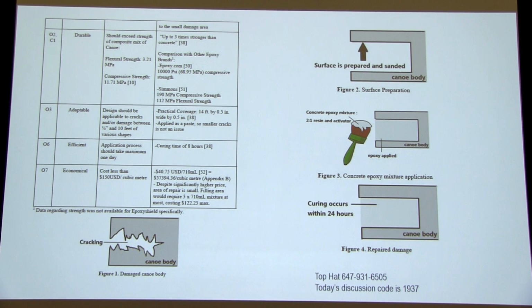What I like about this example is it shows there is a description, there's a table, and there are figures. It's a relatively simple project in that it only has one component. There's only one crack, and they're only focusing on that. If you're focusing on multiple components, then you're going to have to do this several times.